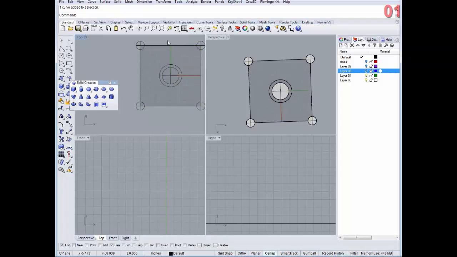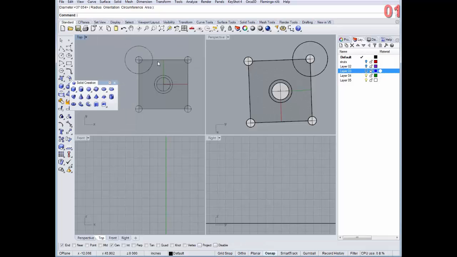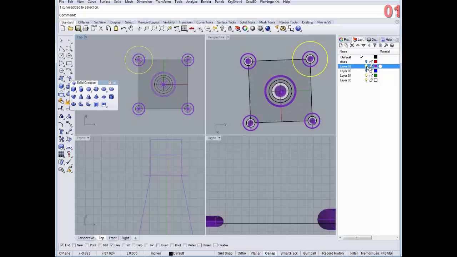Okay. I'm also going to come over here and right click, which executes the command again, and I'm going to draw a cut-in circle right here, like so. And then I'm going to select that, and let me bring this back so I can look at how that relates. Yeah, that's good.